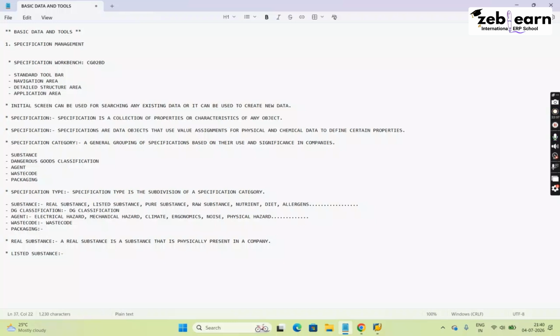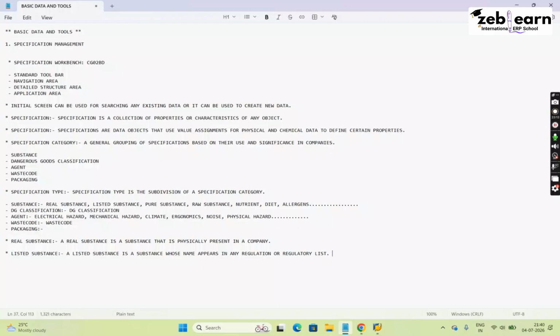Okay, let me tell you what it is. A listed substance is a substance whose name appears in any regulation or regulatory list.